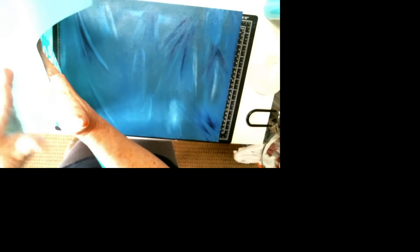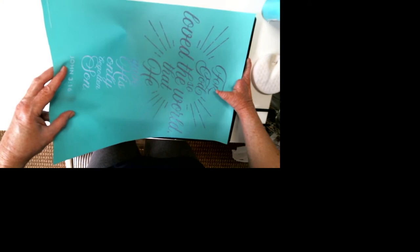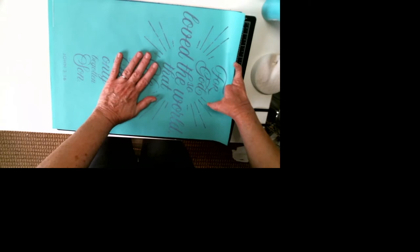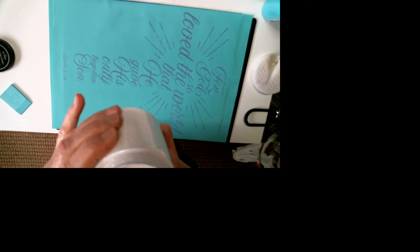I'm going to move it up onto my canvas so that I don't lose the John 3:16 message at the bottom, because this is not just a cross — it's the full verse: 'For God so loved the world that he gave his only begotten son, that whosoever should believe in him should not perish, but have everlasting life.' I think this is perfect for the Easter season, because that is why we celebrate Easter in the Christian church — we're celebrating that Christ gave his life for us.